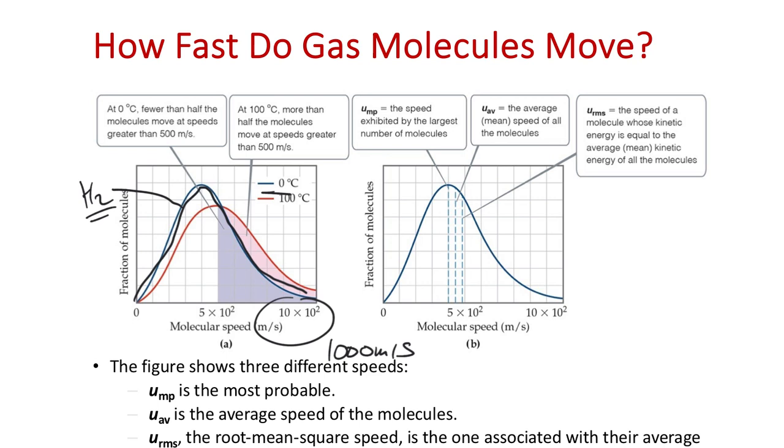One of the things you can also see from this distribution is that it's not a perfect parabola. We have an unequal distribution. If you look at the maximum point here, more particles are on the faster side than on the slower side. So we have an unequal, unweighted distribution.